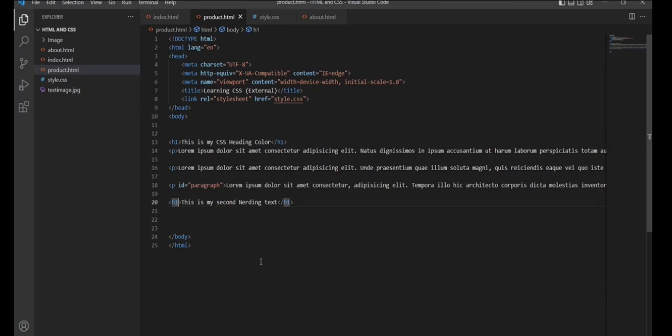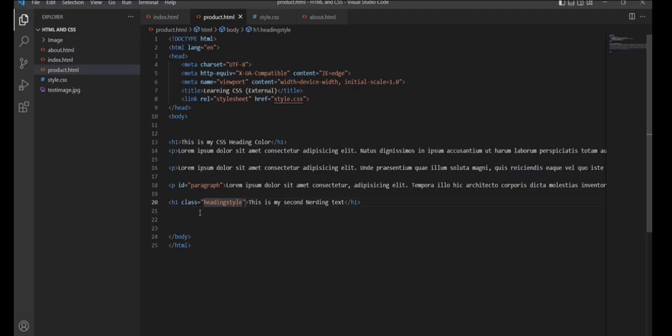You just have to press space in between h1 and the greater than sign, and in here you have to type class, then put the equal mark, then the opening and closing quotation marks, and inside here you have to type the name of the class that you wrote there. So I wrote heading style, and now let me save it.